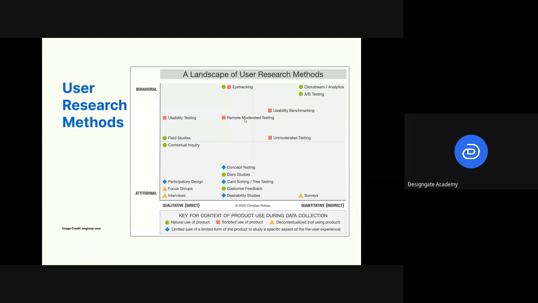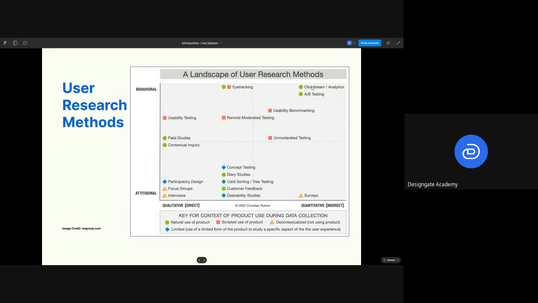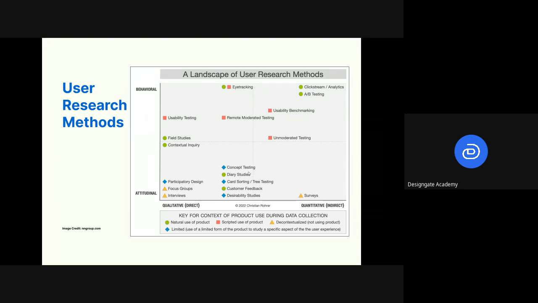Okay, so if you want to conduct research in the natural use of a product, you probably want to use these ones that are on green. Now for things like websites and apps, one of the most used ones is customer feedback, contextual inquiry, and then A/B testing. You can also do clickstream to know what people are clicking on so that you can uncover insights. But the most popular ones are A/B testing, contextual inquiry, and customer feedback. Things like diary studies can be more expensive and might even give you wrong insights, because everybody did it differently. People might not even remember to write down what they did, right?